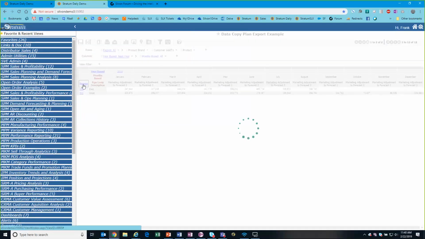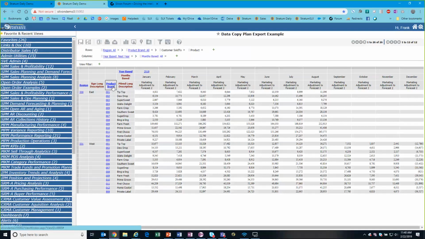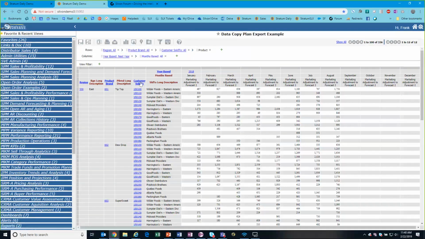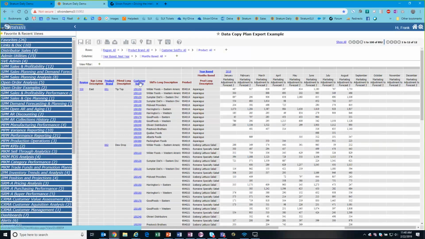So I'm just drilling down here now. You'll see I'm just going to drill down because I'm going to export to Excel. I need to make sure I have the view completely expanded so all this data will go to Excel. And now I'm just going to click the Export to Excel button.